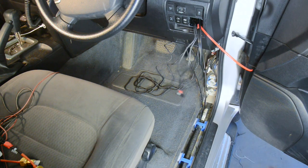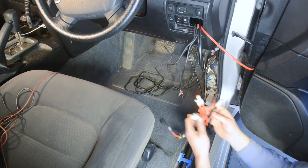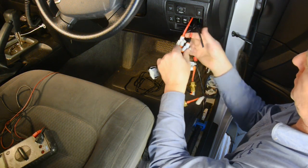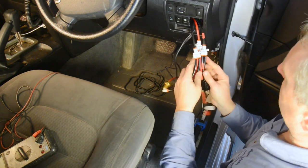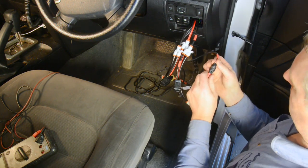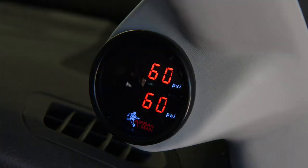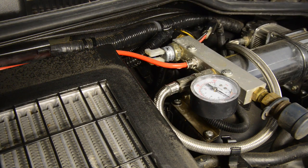You can then pull all the required lines and cables through the hole in the dash for mounting the paddle switches. You'll have a red supply airline from the compressor, a black airline from each airbag, plus the two pressure sensor wires from the gauge in the pillar pod. You can then make the connections to the paddle switches, connecting the red supply lines together and the left and right airbag lines to the correct left or right paddle switch. Here's where the band of electrical tape applied earlier comes in handy, because you can identify which airline goes to the right side airbag. You should now activate the air compressor and pressurise the system and the airbags to the maximum 60 psi.